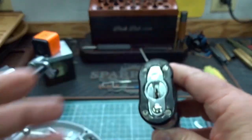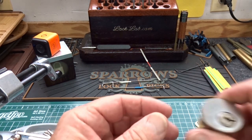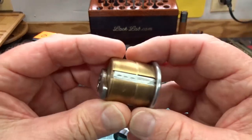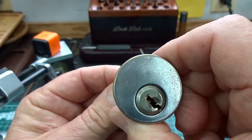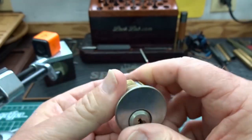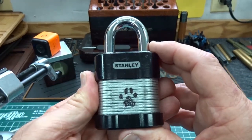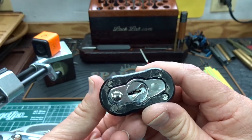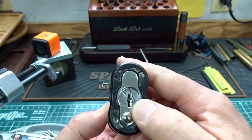I got nothing from this thing. This second batch of locks — he sent me several. I got a couple open, but not after a horrible fight. A couple of them did this. I don't have a key for this one, but I'm clearly caught up in a trap. I got what I thought was picked. The only way to get it open now is to disassemble it. I don't know if it has trap pins or not, because I never got so much as a false set after an hour's worth of picking.